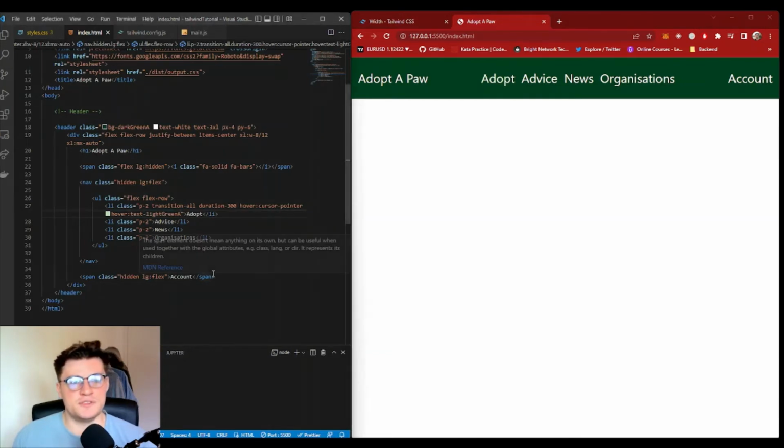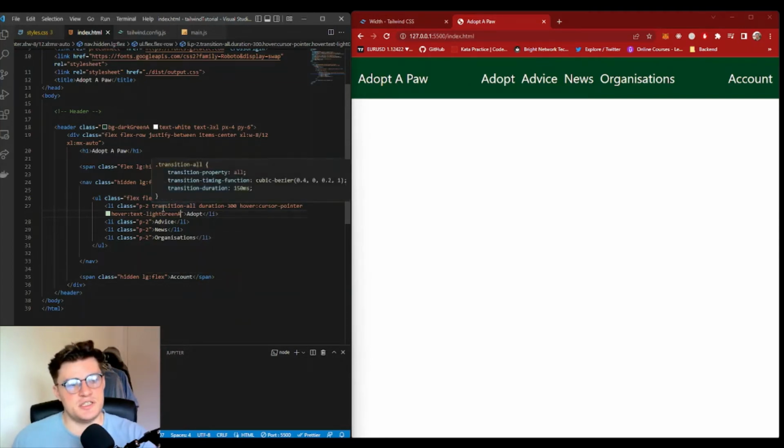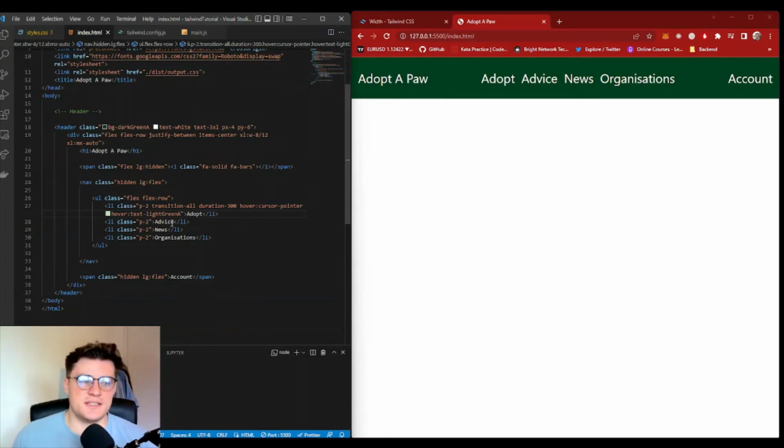And of course, now we can start adding things like changing the size and stuff like this. But notice how this sort of p-2 transition duration-300, hover cursor-pointer, hover text. I'm going to put the scale change in as well. We're also transitioning. You know, it starts to get very long. We're going to say the same thing every single time.